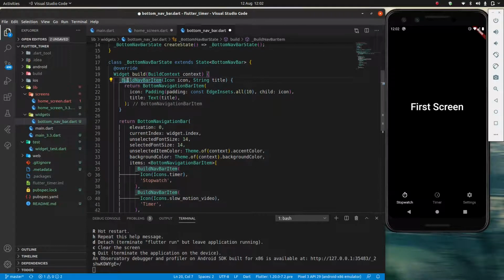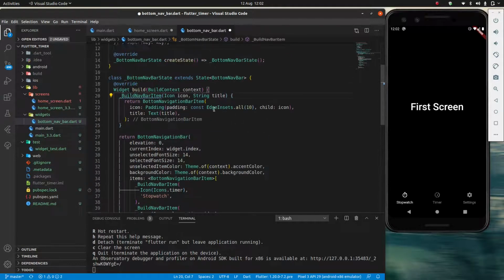Yeah, so this one, it's giving me a warning because since this is a function, it should be with a lowercase. However, I created this kind of as a replacement for a widget because I didn't want to turn the function into a widget, because it would become much more complicated.